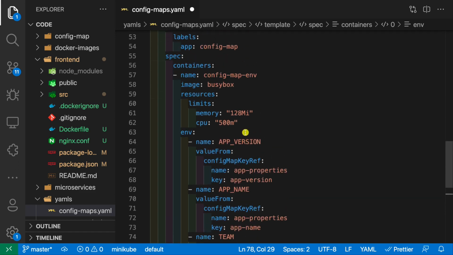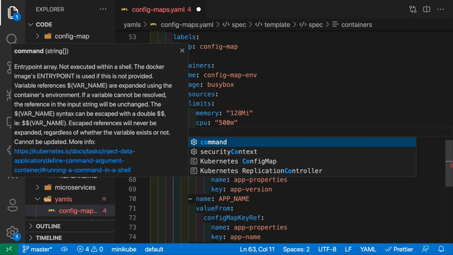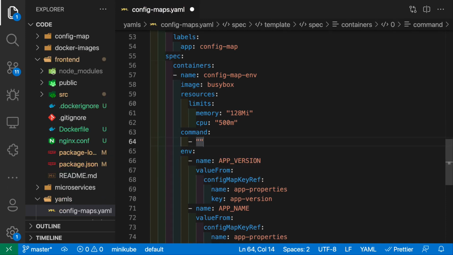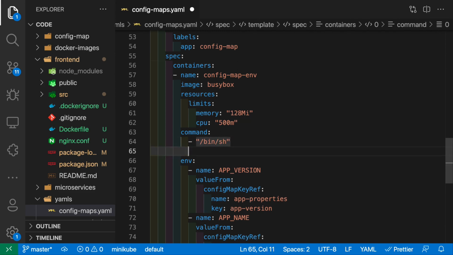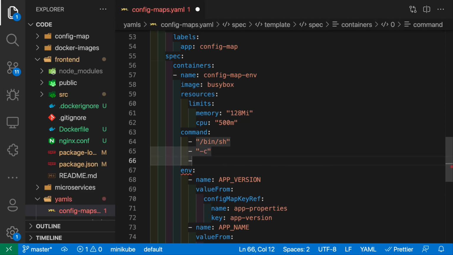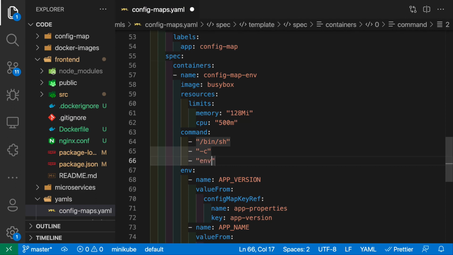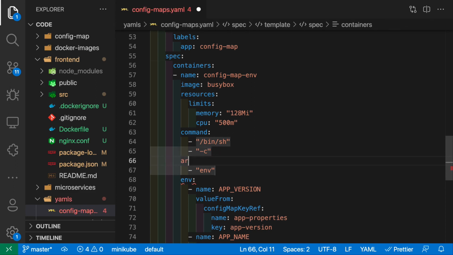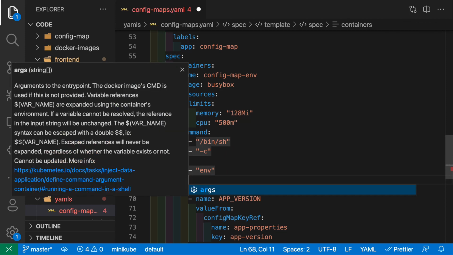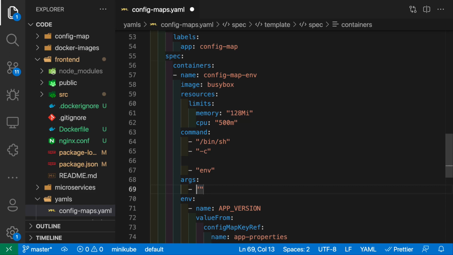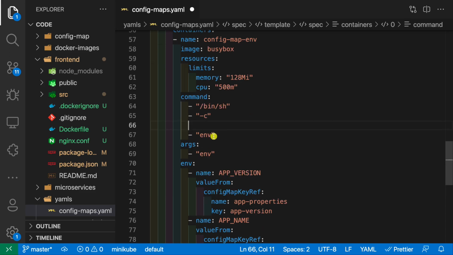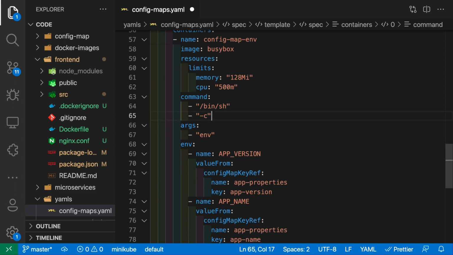So now what I'm going to do is the following. Let's just say in here command, and then the command that I want to execute is /bin/sh. And then here, I'm going to say -c, and then I want to execute nth in here. So we could also write this as follows. So we could say args, just like that, and then say nth, for example, right? And in fact, let's just use the args in here, and I'm going to delete that.